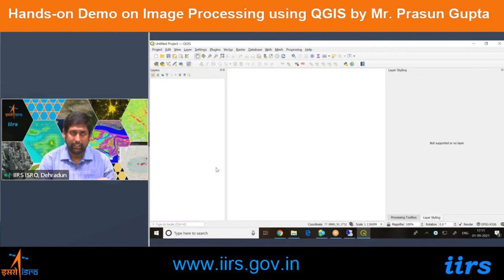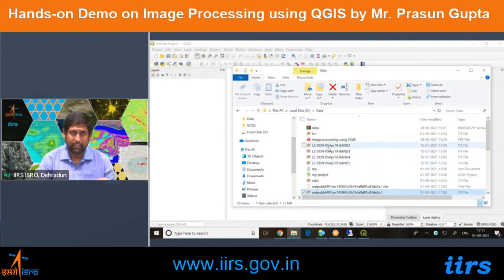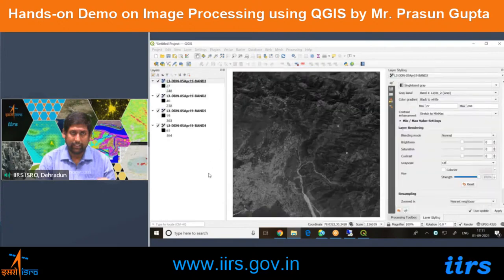If you want crops, a specific type of crops, wheat, rice, corn, etc., you have to go to the field and collect GPS points where the features exist, and then come back, add the same date data, and then use a supervised classification technique. Right now I don't have those points, so I'll use a simpler method, which is called the unsupervised classification technique.